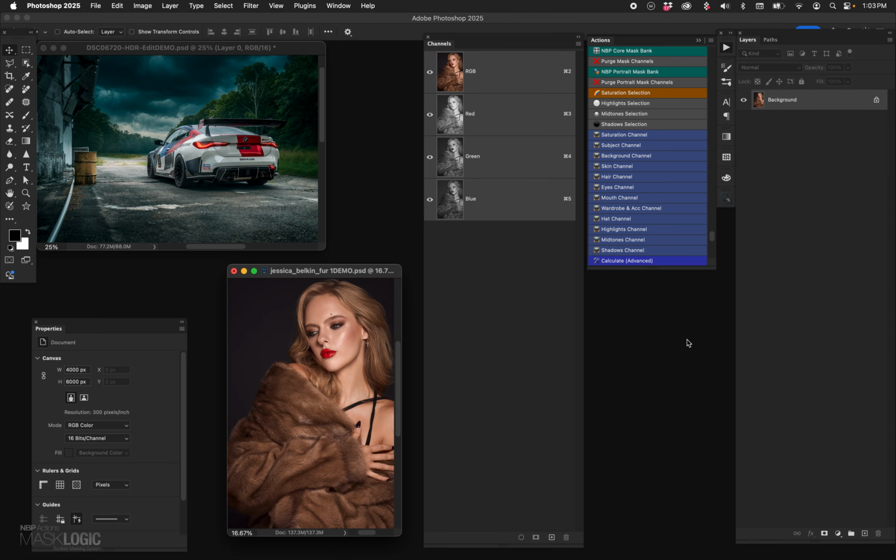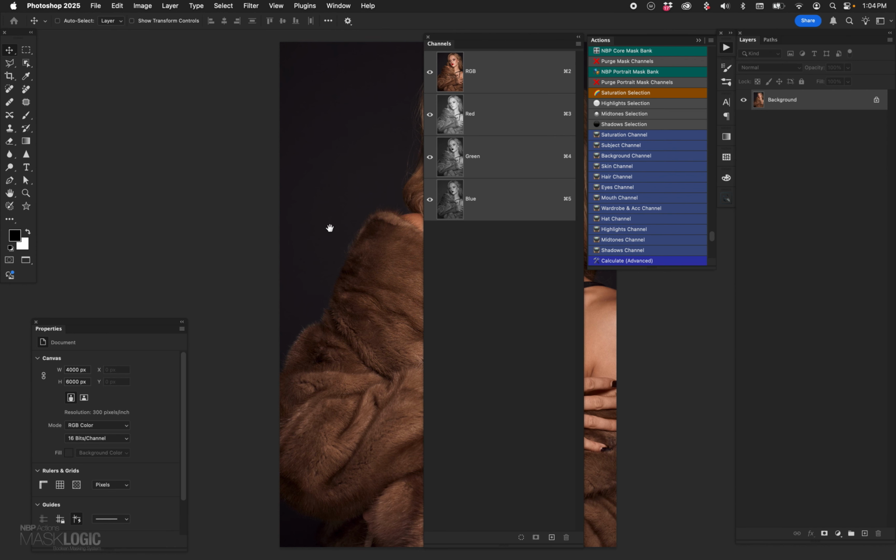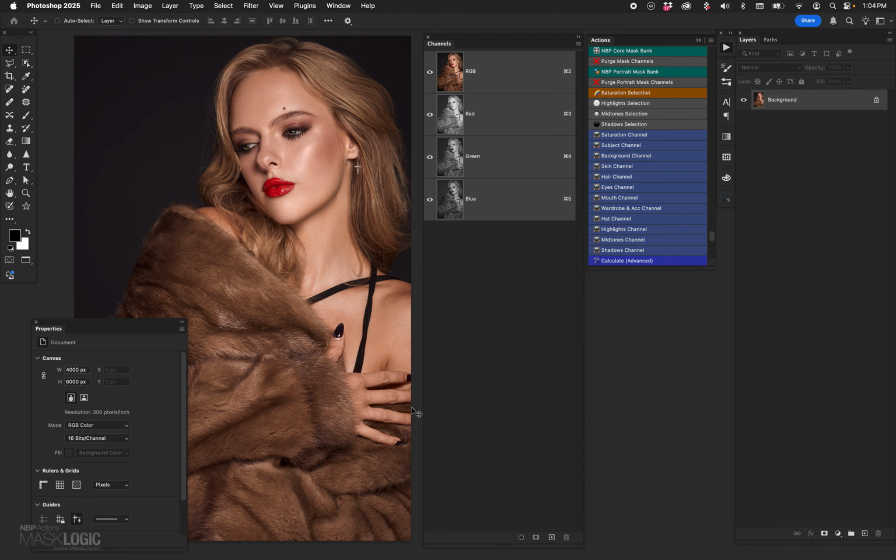Now, I've repeated some of this in the previous video that we did the general mask situation with, but I'm going to go over it from the ground up with the portrait situation. So I've got a portrait here, which is edited, but it doesn't have any color work or any kind of tweaks on it. You know what I mean? I think I did a little bit in Capture One, but then I did a little bit of skin work on Jessica and called it done.